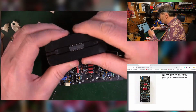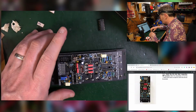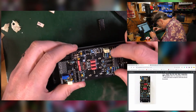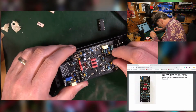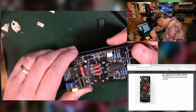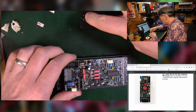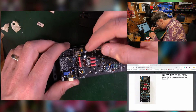Now this is a little tool that helps me straighten those legs, because otherwise they can be troublesome to get in because they tend to be a little bit splayed. But having done that, I now look for the notch on here, line that up with the notch on here, final check on the PCB that was the way it should have been. So you don't want to put in chips the wrong way around. Push it in nice and firmly. Do that one. This one is going forwards up that way.